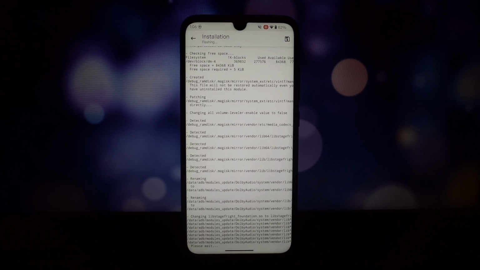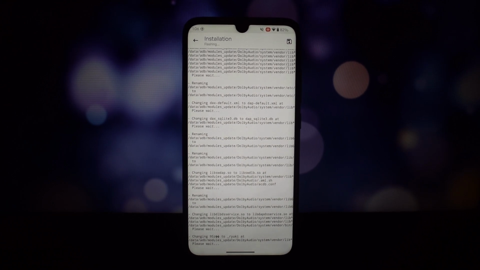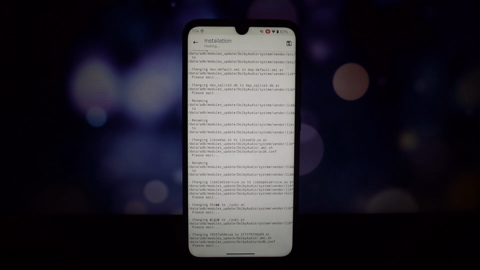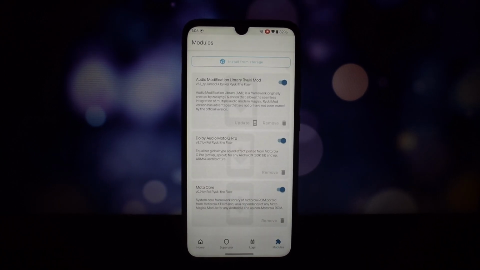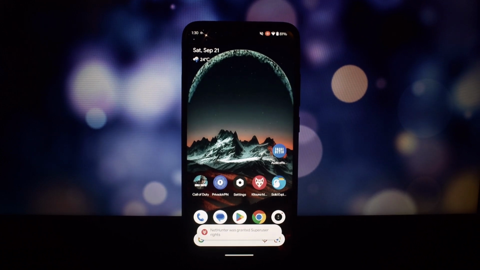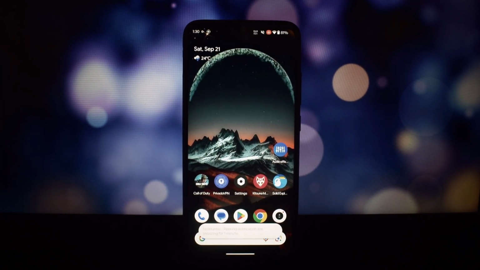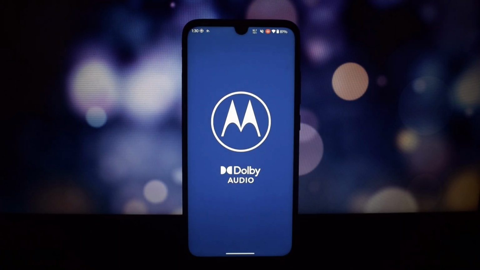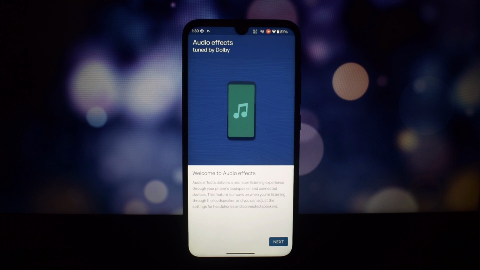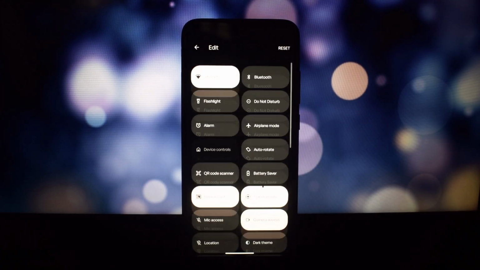After installing all the 3 modules, give your device a quick reboot to ensure that any changes take effect. Once the module is installed, you can test its effectiveness and explore the available customization options. Listen to your favorite music or media to evaluate the difference in sound quality. Many Moto Dolby modules offer adjustable settings, allowing you to fine-tune the audio experience to your liking. That's it. With the Moto Dolby Magisk Module installed, remember, this guide is for rooted devices only.